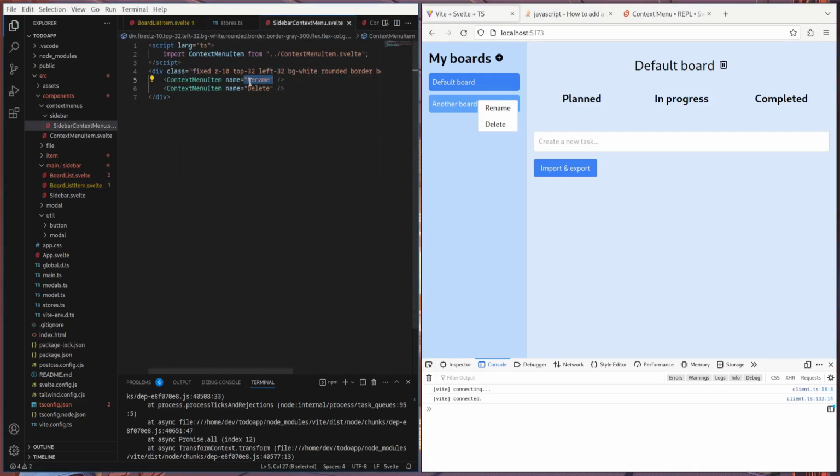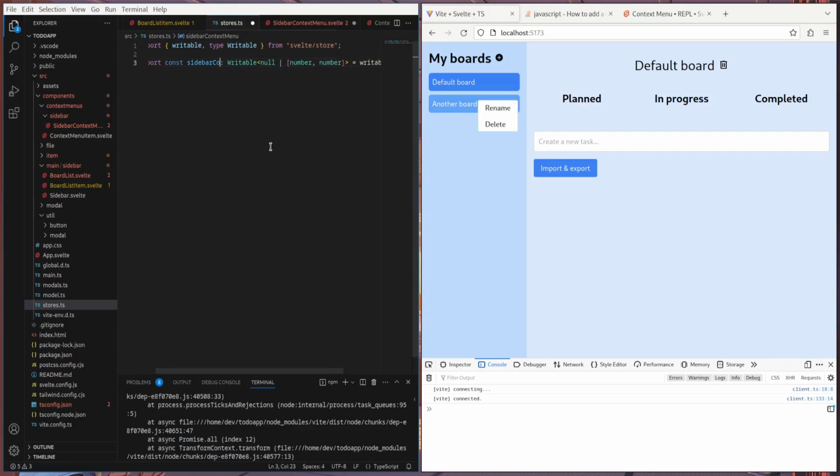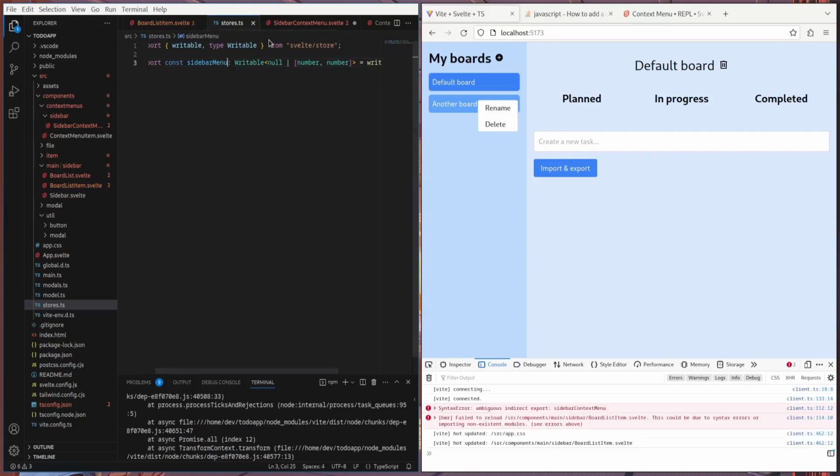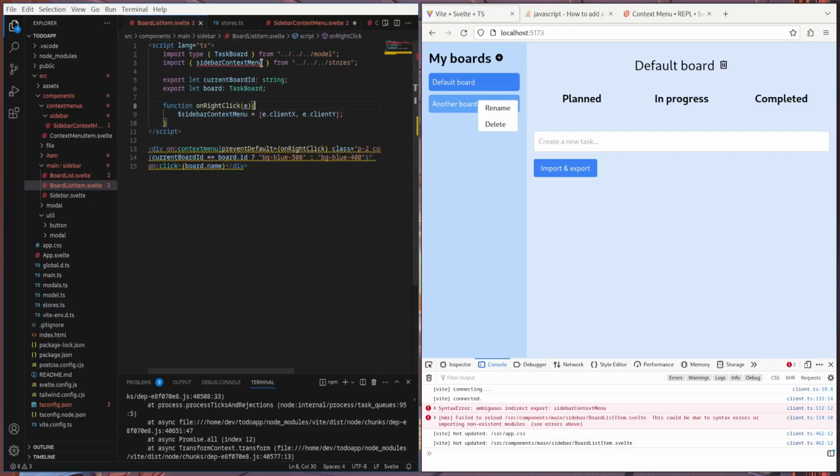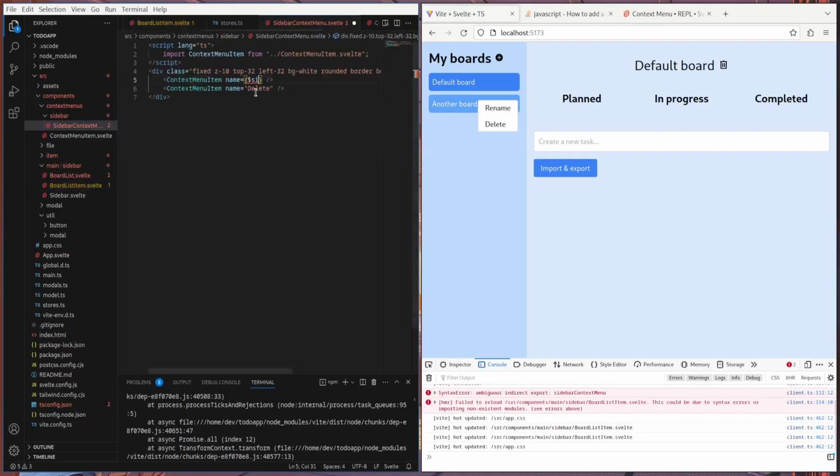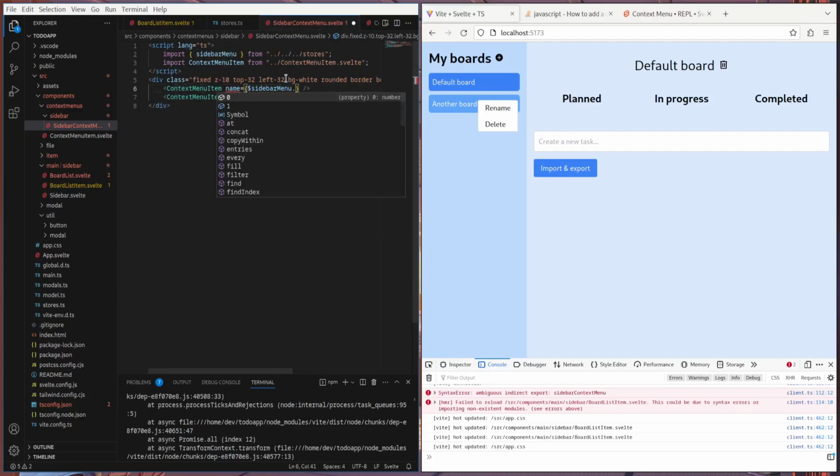If I do name here, and if I try using this, we can actually use this right away, and this will not actually work, since this has the same name as the component here. That's kind of a shame. So let's just call it sidebar menu for now, since we can't really have the same name. That's kind of stupid, but if I remove context from the name, so we have just sidebar menu instead, then we can use that here. So sidebar menu, perhaps we can import it now. Let's see, import from stores, yes. So we can just use it like a normal variable here if we use the $ sign.